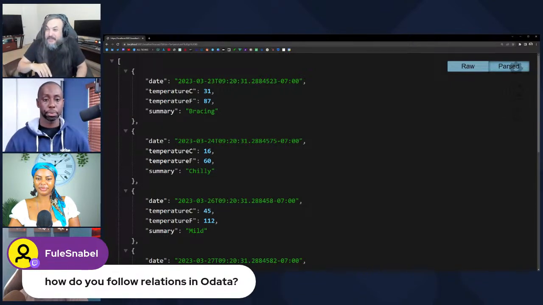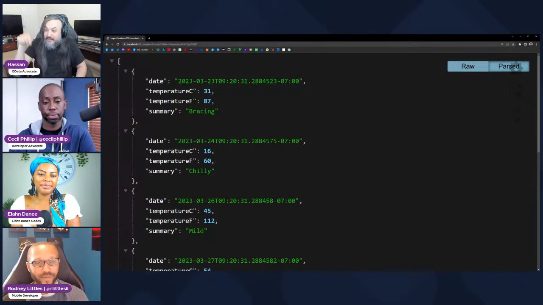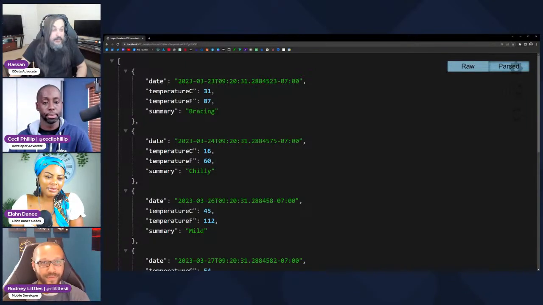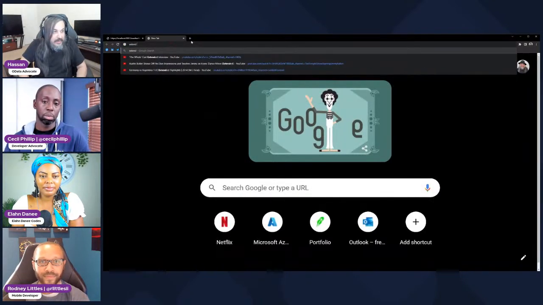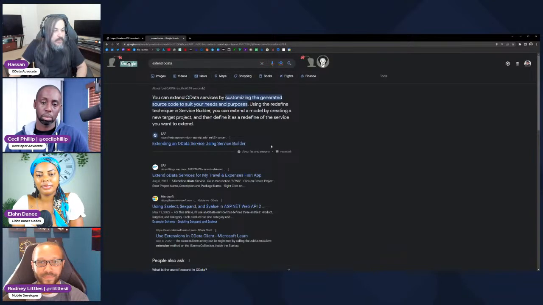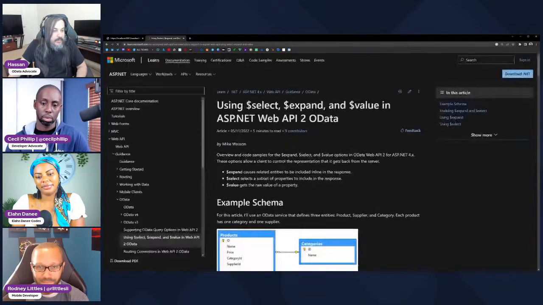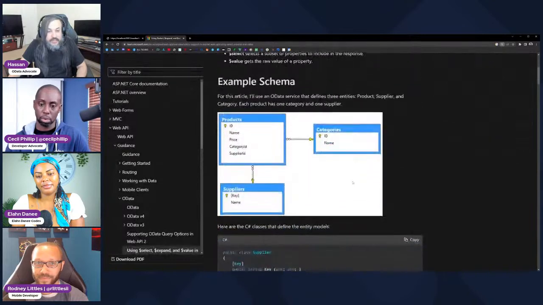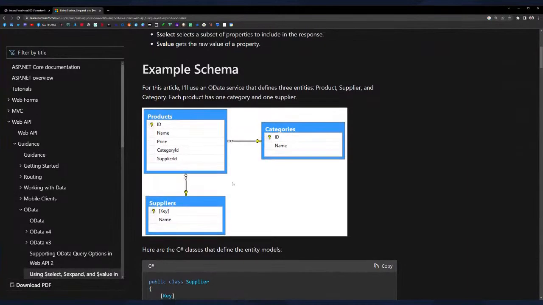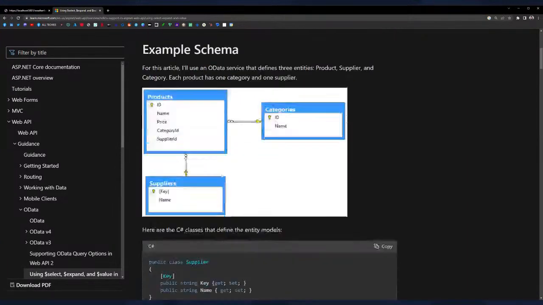Yeah, absolutely. There is another command in OData called expand. When you do expand, you navigate through relations. Let me show you an example. This model doesn't have a lot of relations, but let's say you have a relationship between products, categories and suppliers. You want to get all the categories connected to products, or all the suppliers under products.